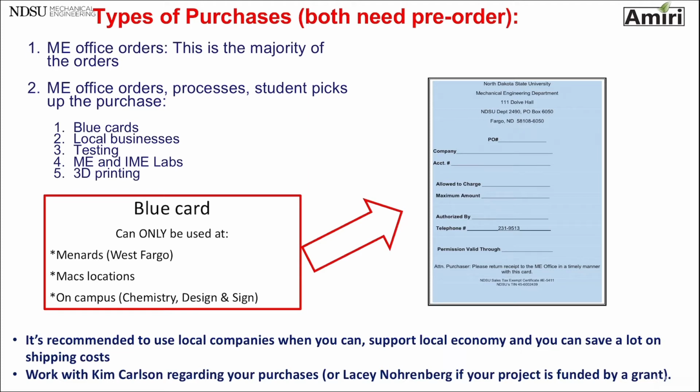All other teams, you do not need to submit your pre-order forms to your mentors. You can just directly work with Kim Carlson in the ME department and get them ordered. Your mentors already signed on your budget. Remember those yellow sheets that you filled out, the tables that your mentor signed and I signed, and then eventually Dr. Kallmeyer signed? Those are all approved. So we've signed whatever we needed to sign, so we don't need to sign again your purchase order forms or pre-order forms. You can directly work with Kim Carlson. Only those 4 teams need to submit to their PIs.